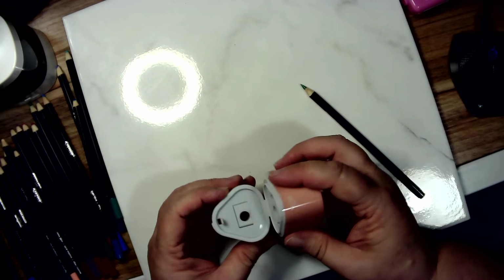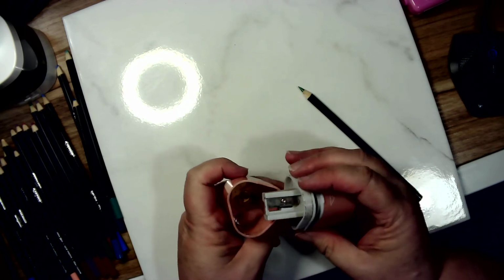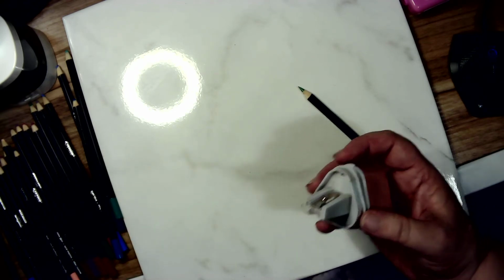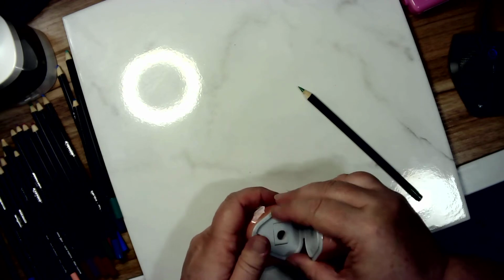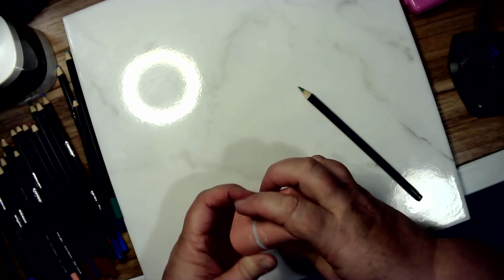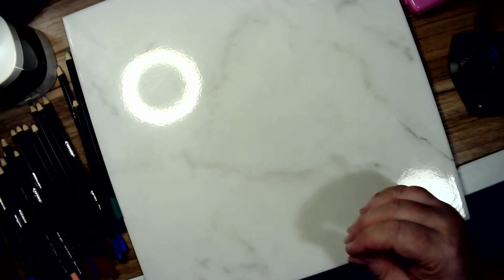This one, you have to be careful. You have to close it and work the bottom off. And if you have shavings in both sides, it can make a mess, man. Because the little bitty shavings go down, and it can make a pretty significant mess. But overall, it's a nice sharpener, and it does a very nice job on making a good point.